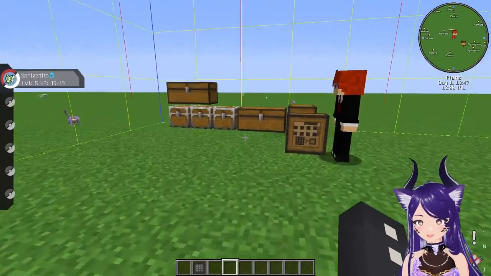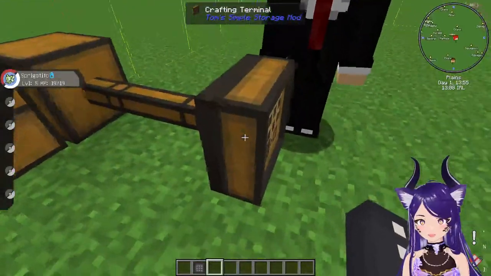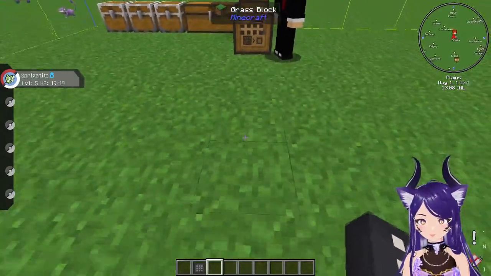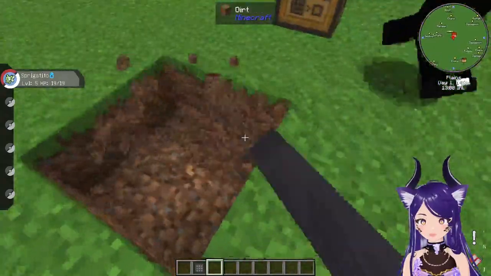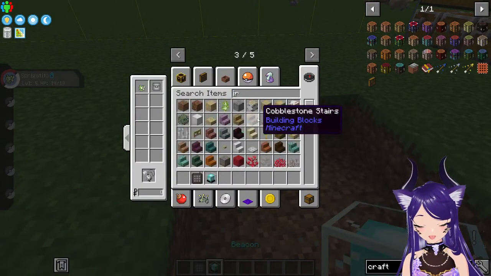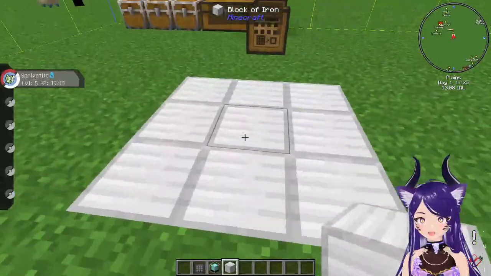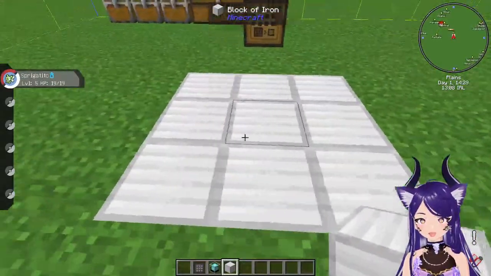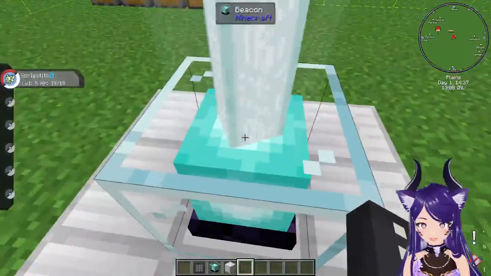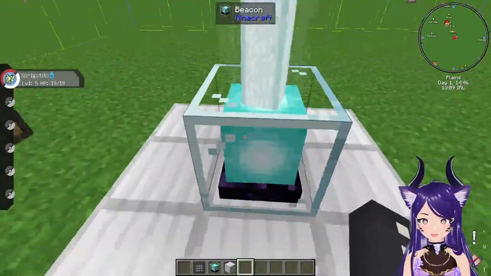So in order... Whoops, I didn't mean to get rid of the terminal... to extend the barrier, the crafting terminal needs to be at least within 8 blocks from a lovely beacon. So let's create a beacon here. So beacon, and we'll do some iron blocks because we just need something simple. So a level 1 beacon is a 3x3 of either iron, gold, emerald, diamond blocks. Slap your beacon in the middle. Make sure your beacon can see the sky or else your beacon will not activate. And like I said, it has to be within 8 blocks of the crafting terminal, this block in particular.